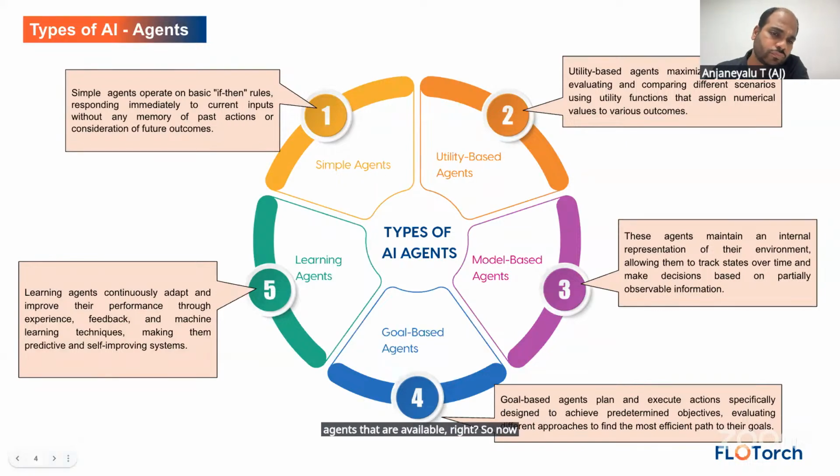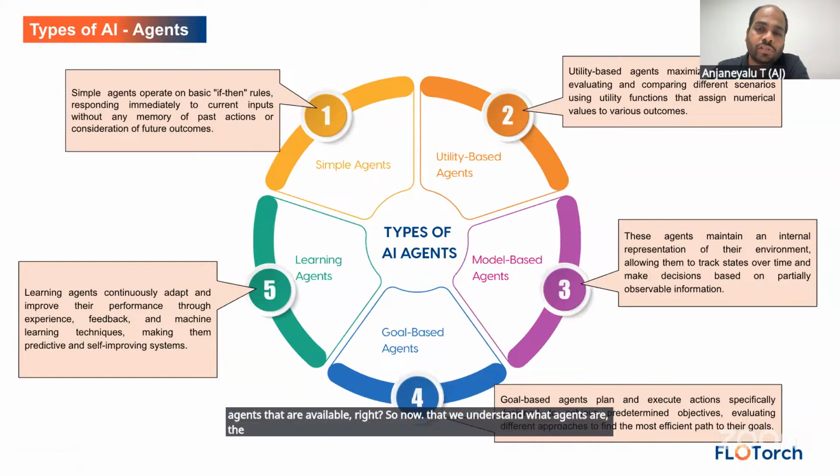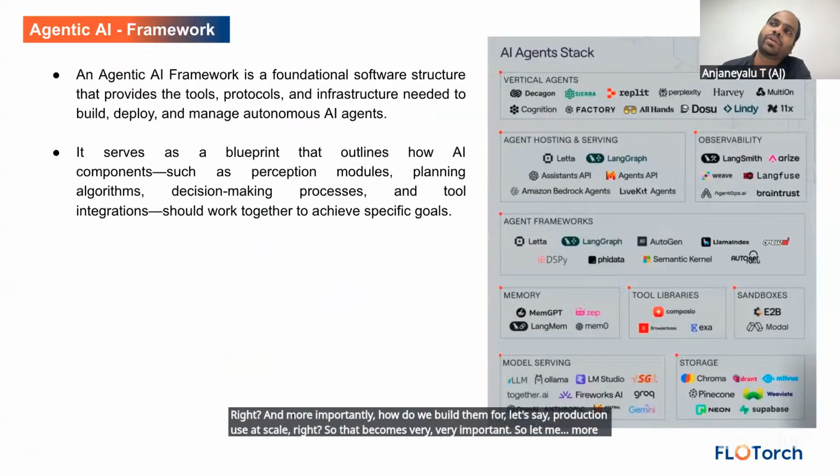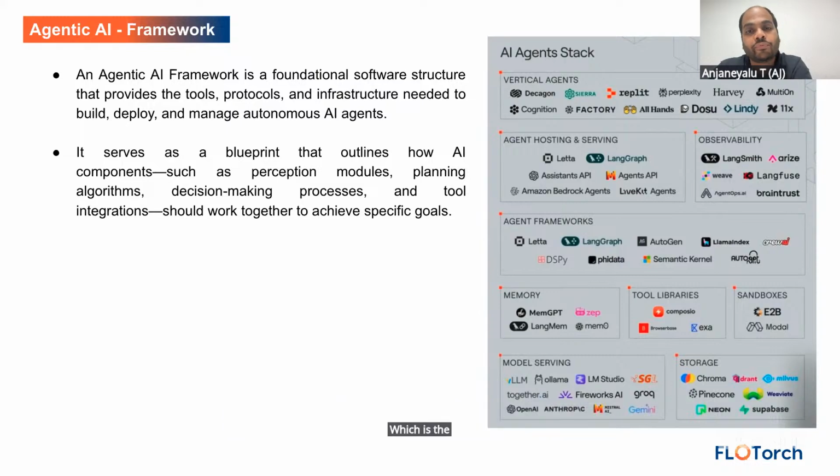So now that we understand what agents are, the next question becomes, how do we actually build them, right? And more importantly, how do we build them for production use at scale? That becomes very, very important. So let me move my slide to that part. Here, the slide talks about which is the right framework that I have to use.